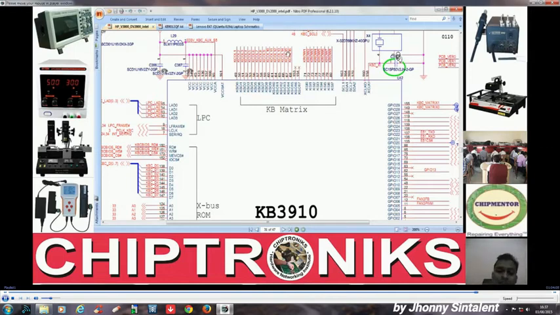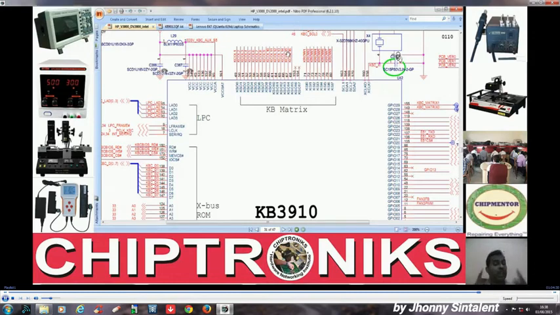It basically closes a circuit and a current flows, and that current goes to the keyboard encoder. It is a kind of microcontroller, and usually this microcontroller is an 8048 microcontroller present inside the desktop keyboard.